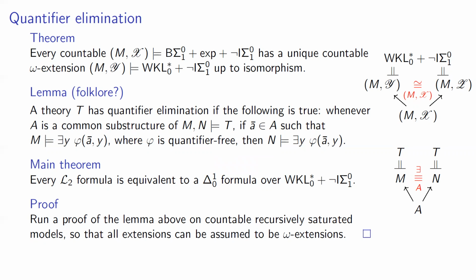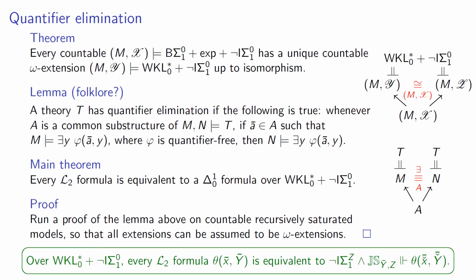So this is how we got the quantifier elimination. We do some model theory, some back and forth, and we squeeze out some quantifier elimination. But as is usual in model theory, if we use this method, it doesn't explicitly give you a quantifier elimination procedure. So if you give me a formula in the language of second order arithmetic, which arithmetical formula is it equivalent to under this theory? We have some other method of telling how to do this quantifier elimination explicitly.